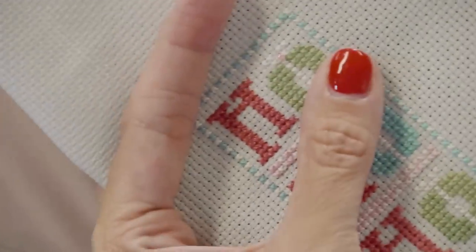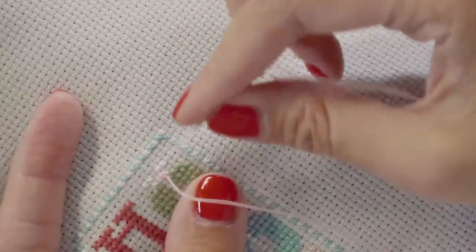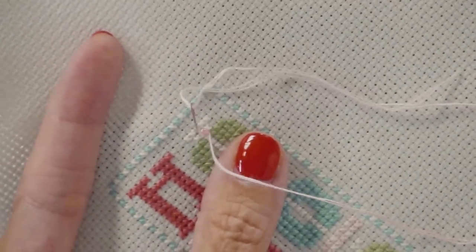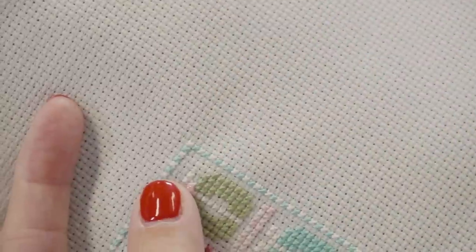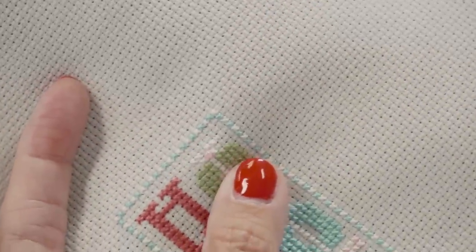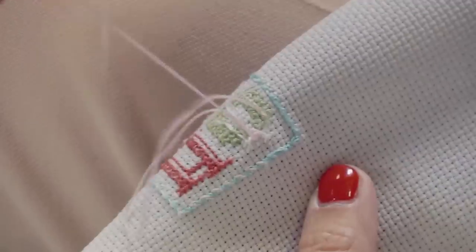Get it nice and taut. Turn it back over, go back through like you're doing another cross stitch the other way — go down to the bottom, go up to the top. Instead of putting your needle through there, I'm just gonna go into the hole first, pull it down. Then I'm gonna split my threads, put it around the bead and pull down. And that keeps it nice and flat so that your bead is not cockeyed — you want it to be taut. I'm gonna just put my needle through a couple of stitches so it stays nice. Done.